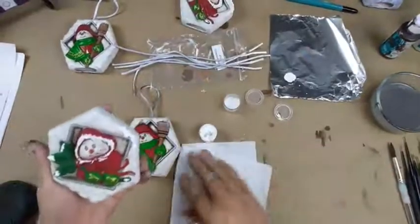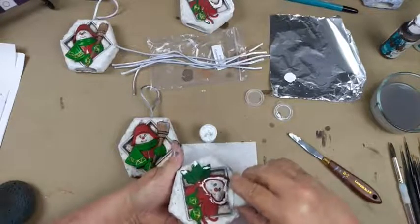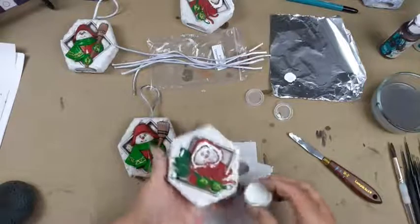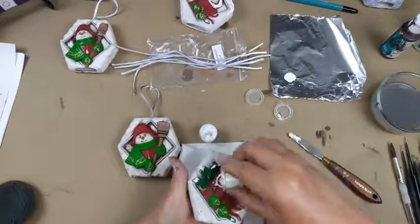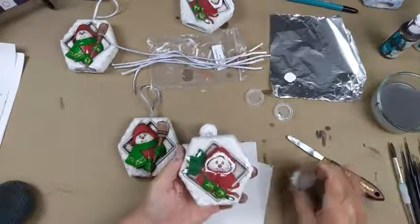And then you can just take your little glitter container and sprinkle your glitter on. And I'm just putting it right on the snow areas. Woo, half the container went there. We'll dump that back in. That just kind of adds a lot of little sparkle to her. Okay, so there she is all snowed up.